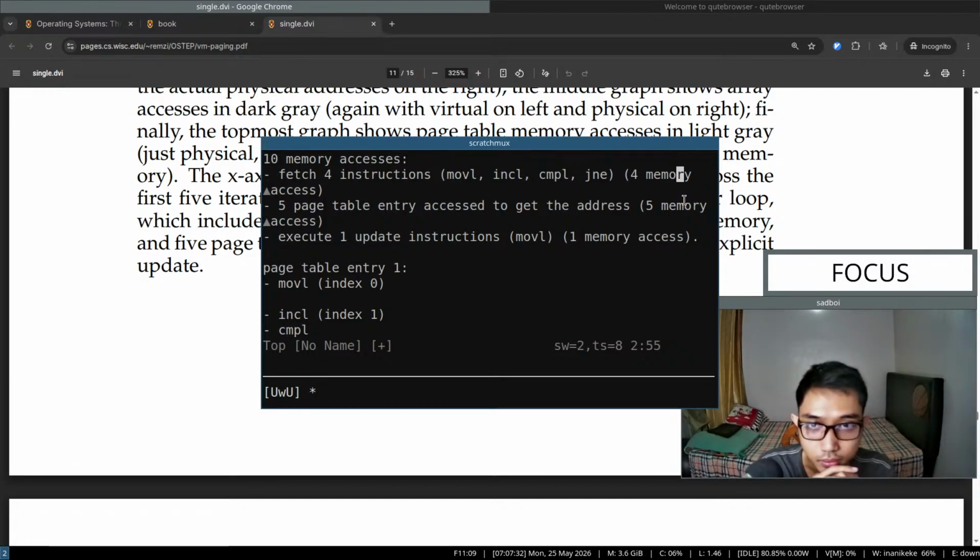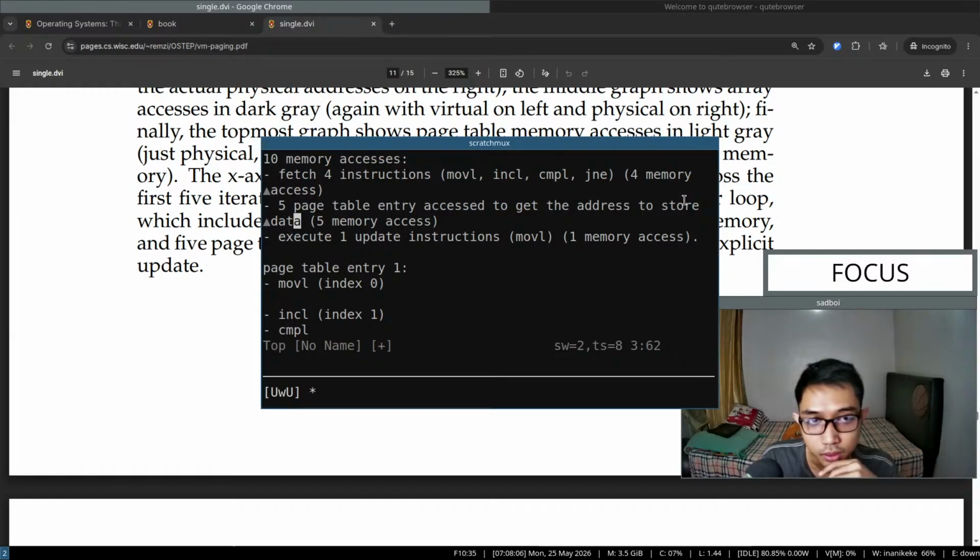Let me think. 5 memory access. To get the address to store data, something like that.